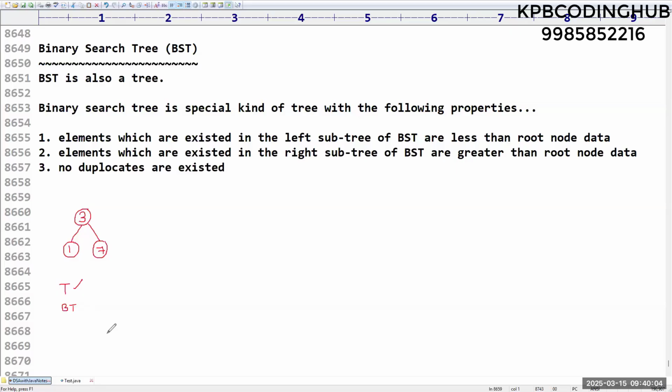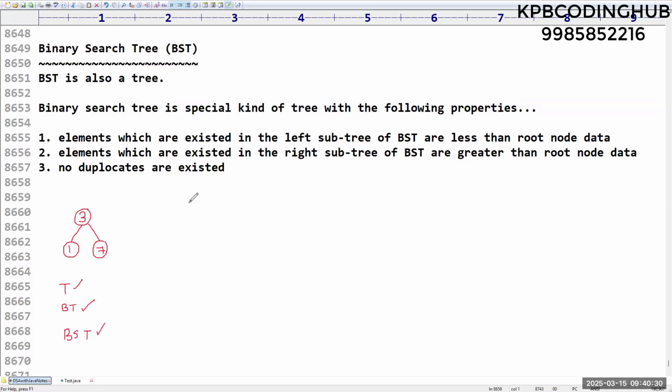Is it a binary search tree? Yes. What is the additional property for a binary search tree? The nodes present on the left side must be less than the root node. Is 1 less than the root node? Yes. Is 7 greater than the root node? Yes.